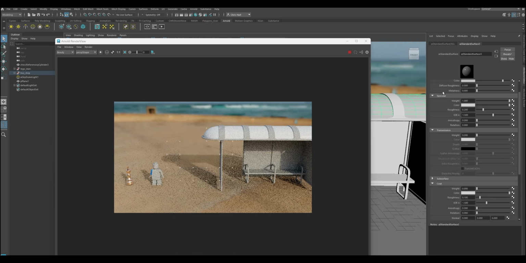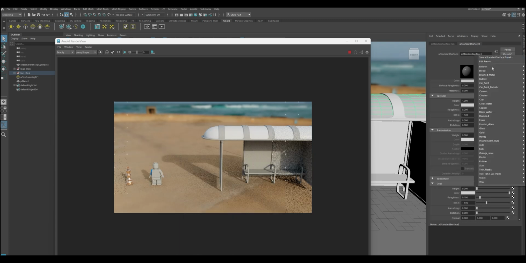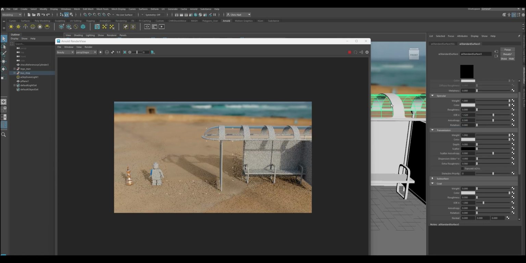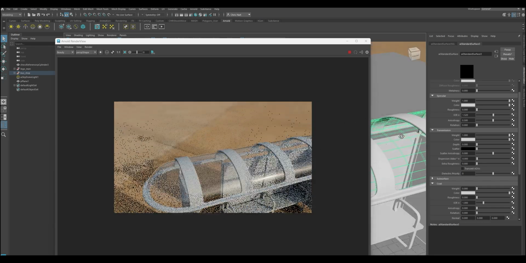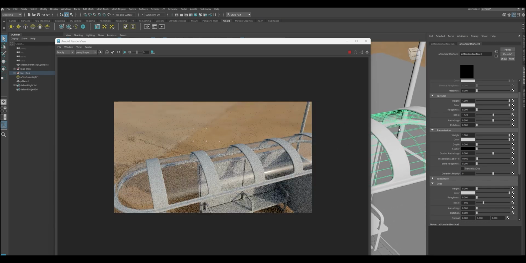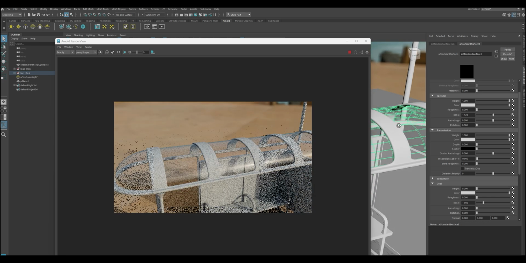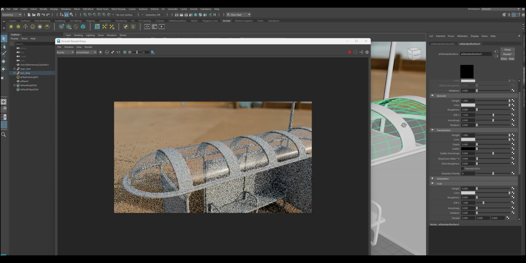Arnold Standard Surface. I'm going to go to presets, go to glass and go to replace. So now this has rendered this as a sheet of glass. It's slowing my computer down a bit because it's got a lot more calculations, because we've got transparency and all sorts. Now, just because this is a preset, it doesn't mean that we can't alter it.